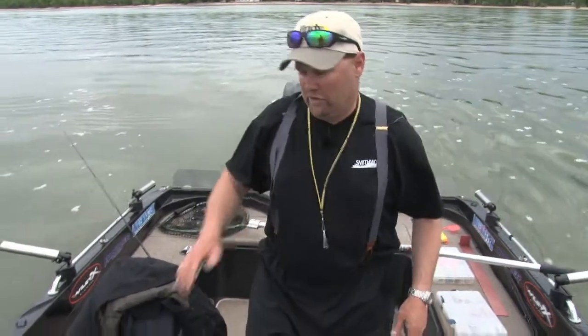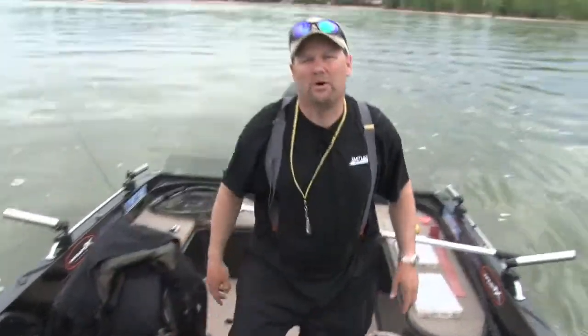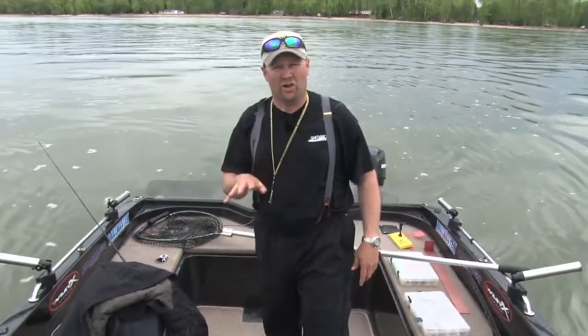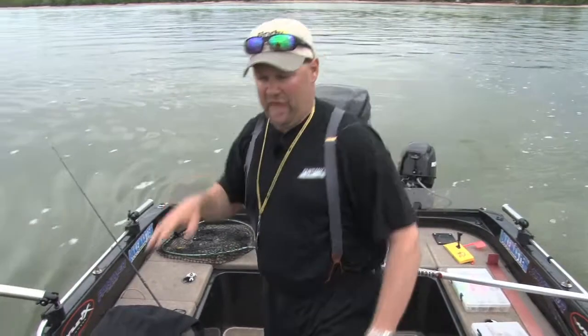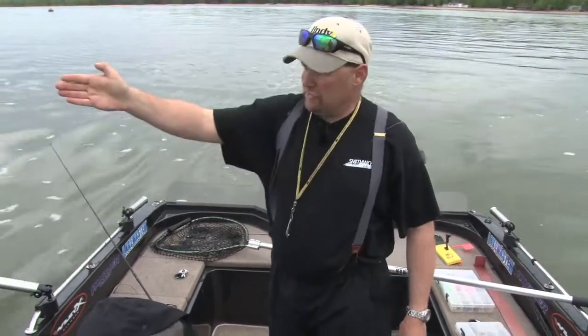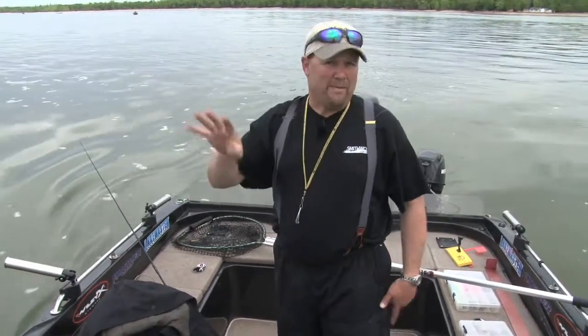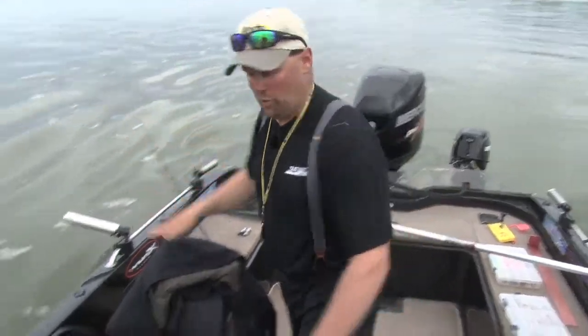Here's what makes the Shadling the perfect lure for what I'm doing though. With 60 feet of line out, this thing dives about 5 feet on the button, maybe even just a little bit more. So what's happening is I'm able to go up and down this thing, and I'm able to make sure that as soon as I come into that strike zone, I'm right there where the fish are with the lure. Then when I slide out over deeper water, where you've got a better chance of those fish coming off this ledge and suspending, I'm still in the right zone, okay?